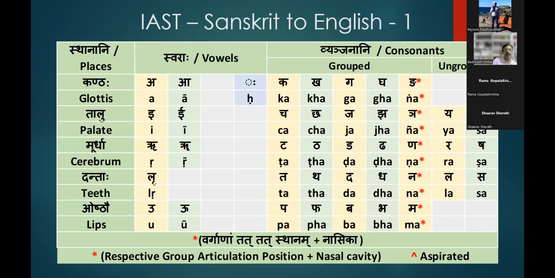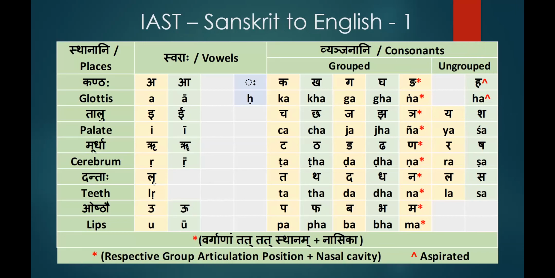So you would all be aware that the Sanskrita language has multiple alphabets. Those are divided into vowels and consonants, swaras and vyanjanas. Swaras are those sounds which are produced in the mouth without the support of the tongue. The tongue does not have to touch any particular point in the mouth. The tongue being very free, you can pronounce these sounds without the tongue touching a particular point in the mouth. So all these are vowels.